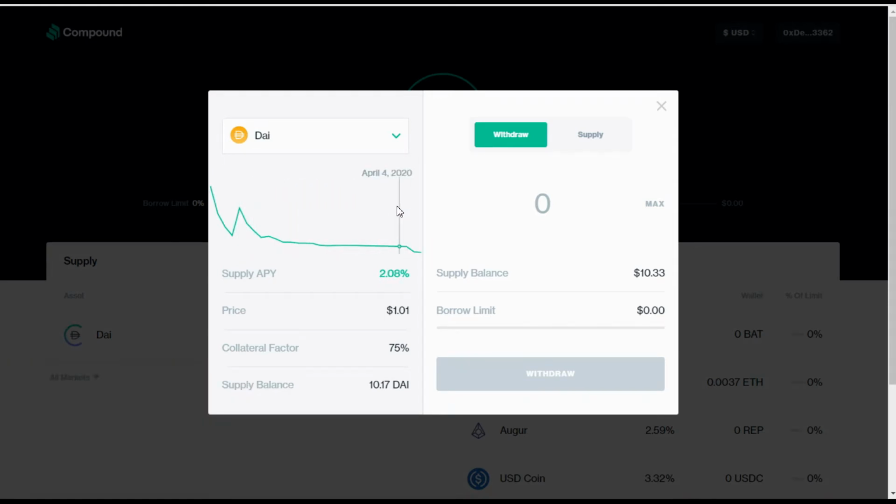off. But what you have to realize with this, because this is a lending program, it's not the same as trading. So yes, if it goes up, that does mean that we are earning a bit more on our investment, which is absolutely brilliant, and obviously that is what we want. But should it go down, like as it is now, that's not us losing our investment. All that is, is that the interest we are earning on that investment slows.